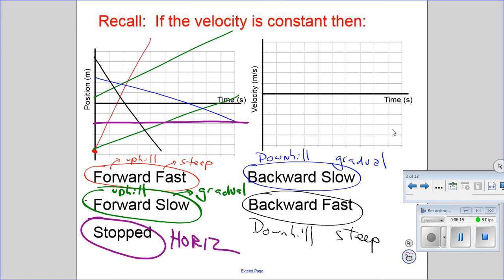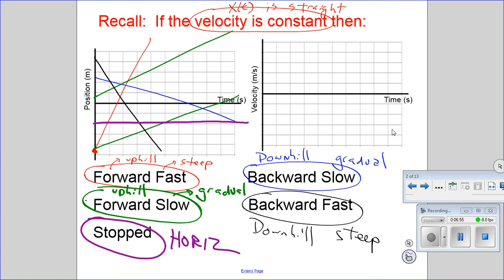All right, now the big thing that I want you guys to notice is that in all of these, my velocity was constant, and therefore my position time graph is straight. And when I say straight, I just mean not curved. Cool? Okay, now, it seems a little silly. We just talked about constant velocity and made position time graphs. Well, let's look at our velocity time graphs, right?